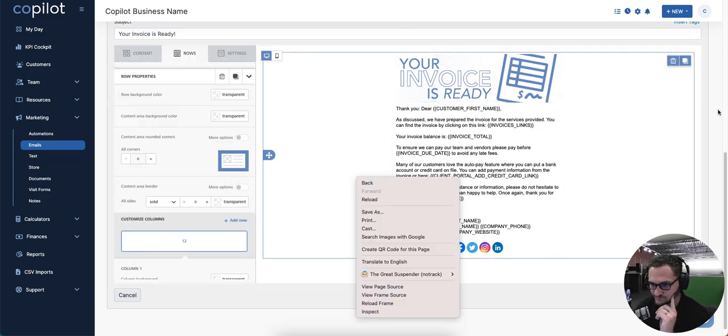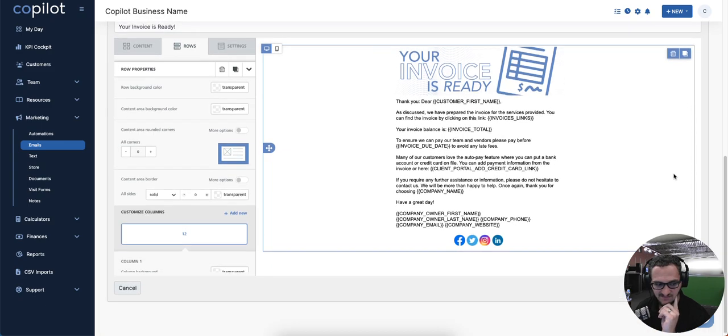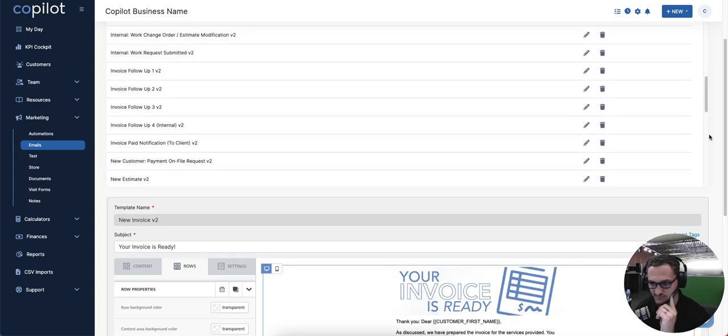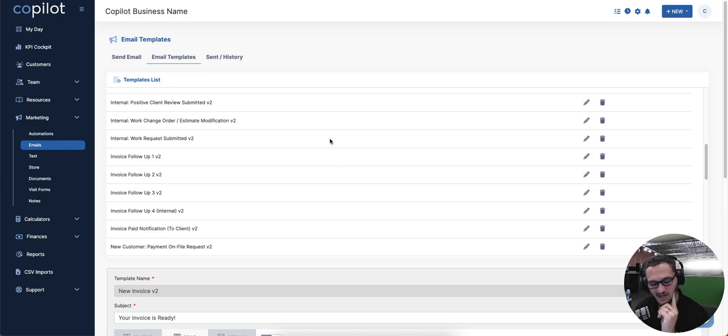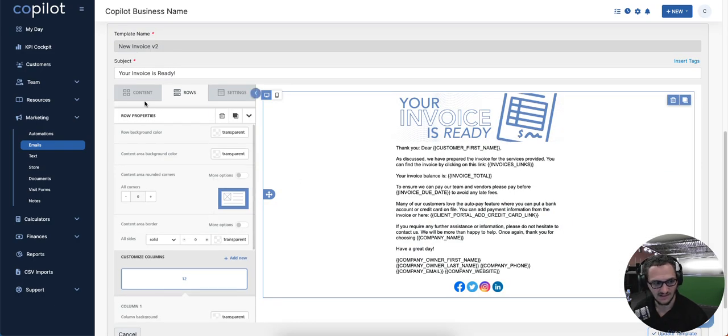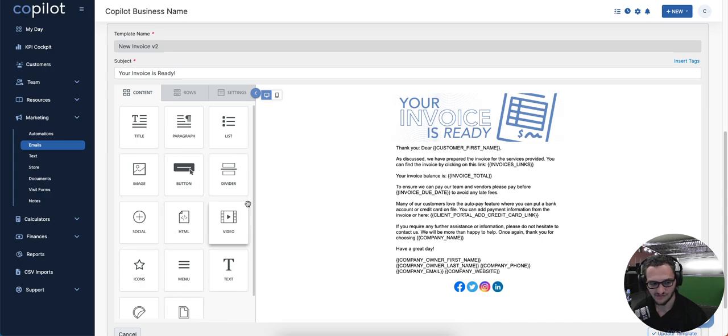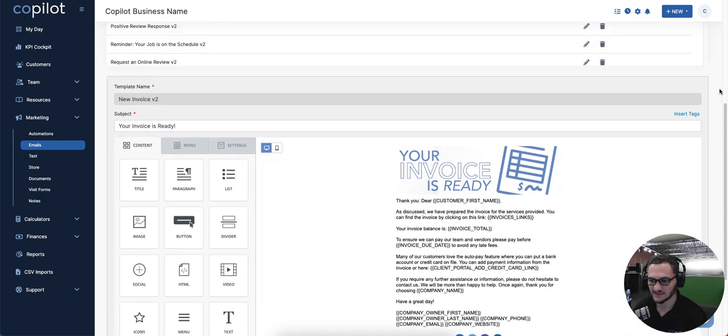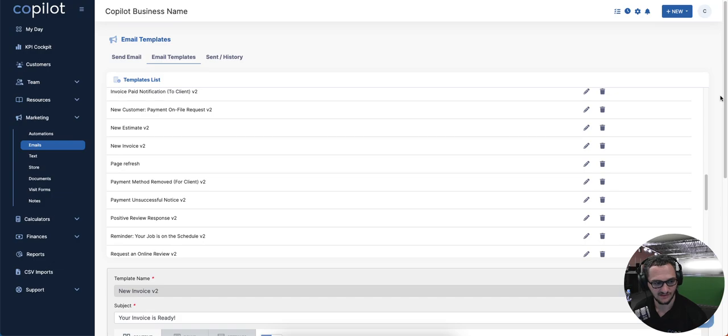Then from here, you can attach documents and stuff like that at the bottom end of your templates, but after you save a couple, we always advise people to go through our Copilot University and check out the full video of our email builder. You can see me and Steven playing with some of these really cool tools that we have, so that way you can see what you're fully getting out of the email builder itself and integration.